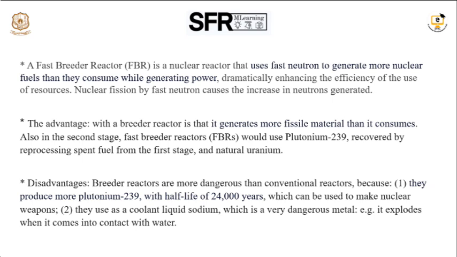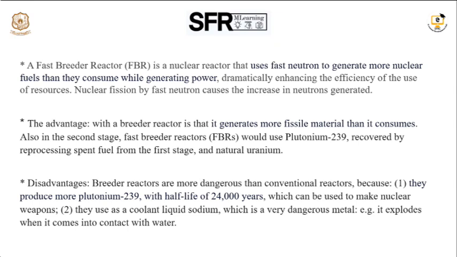Then what are the advantages of breeder reactors? The advantage of a breeder reactor is that it generates more fissile material than it consumes. So, this I have already mentioned. Also in the second stage, FBRs would use plutonium-239 recovered by reprocessing spent fuel from the first stage and the natural uranium. Then what are the disadvantages of these breeder reactors?